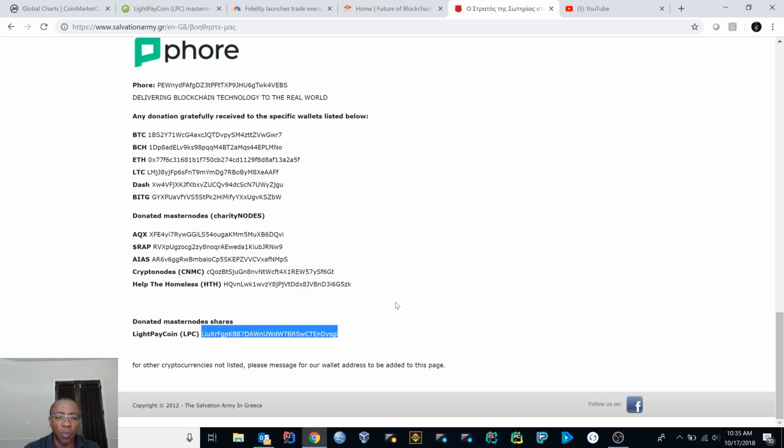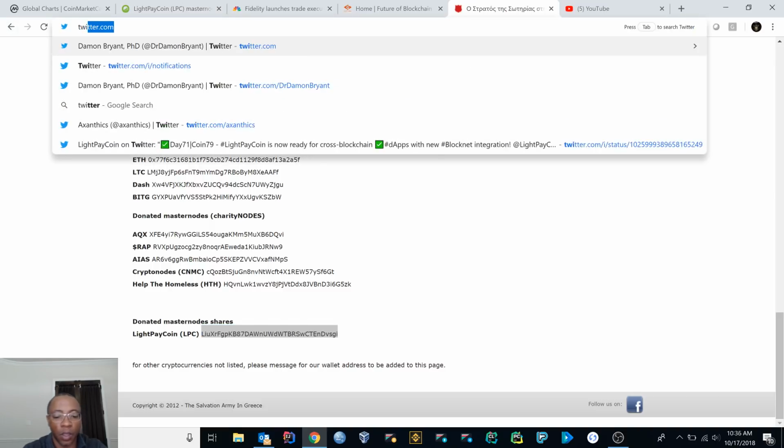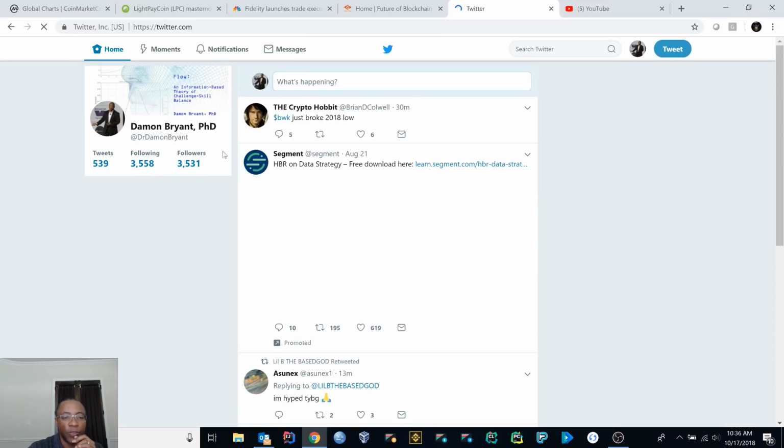And I think it's smart for the major to start this process, because eventually, as they accumulate more and more nodes during this accumulation phase, and when the bull run finally happens, you're going to see an immediate transformation once there's a lift in the nominal price of LPC and the overall masternode worth in terms of the funds that they're able to subsequently take and distribute. Okay. And that's all that I have on that as it relates to donating to Greece. So I encourage you to make the donations.